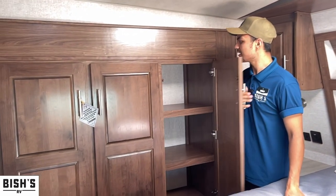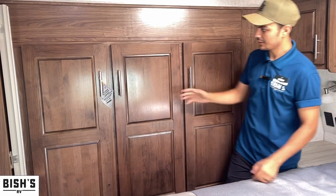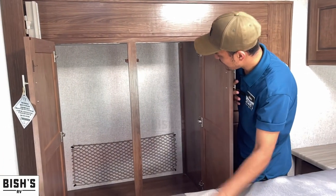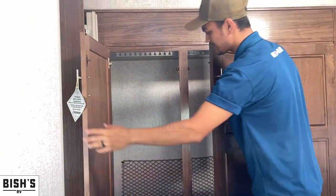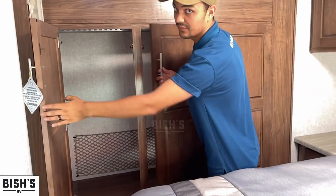Because they gave you a slide out for your closet, you get to have these three shelves and these spots right here. There are hooks right here for your hangers — a bar right there — so you can hang shirts and they won't swing around. You can also store your shoes in that net. Very creative.